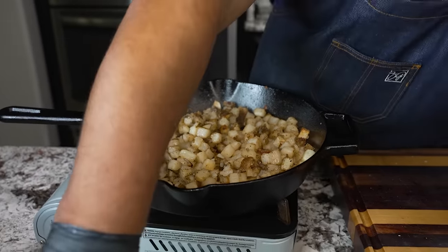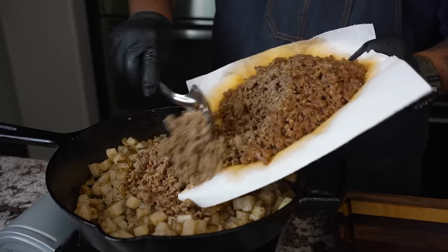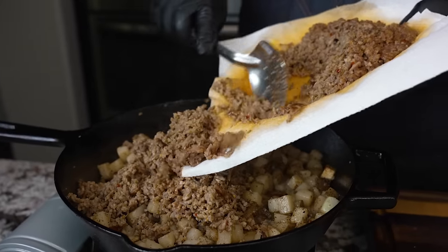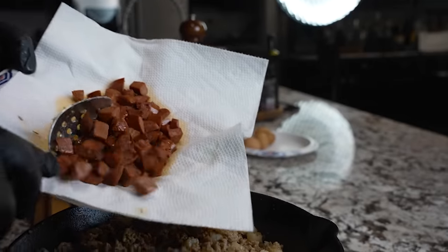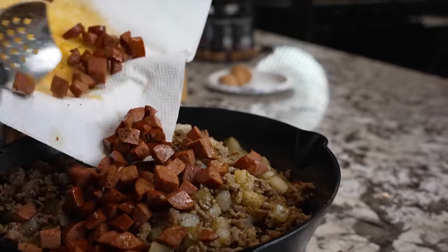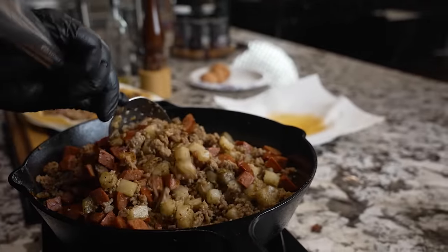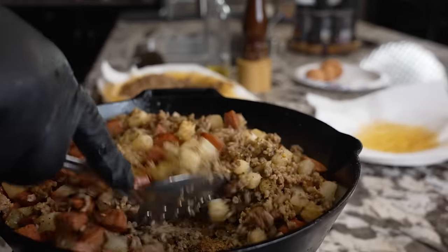Now that we have that going, we're getting ready to start introducing our meat back, right? Look at this. You see all of that grease that came up off of it? We're going to bring some of that andouille in there. Now what we're doing is really just heating everything up, without all of the grease in there. Look at this.